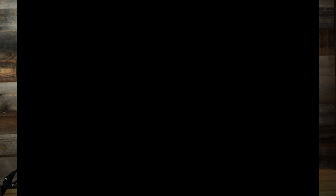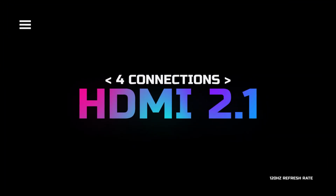Now, one thing with the newer panels, we talked about panels earlier, is it's going to allow for a much, much better viewing angle, which honestly, the OLEDs aren't bad at in general, but this one in particular focuses on that. Now, a big step up, and I think we're all going to be pretty happy about this. As far as HDMI connections go, this is going to have 4 HDMI 2.1 connections. That's right. 4 full HDMI 2.1 connections. Going to be perfect for all your higher quality content, especially gaming.